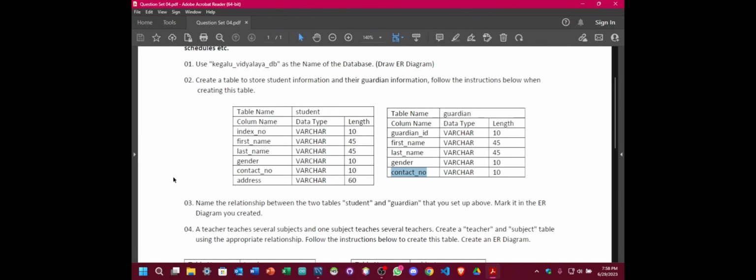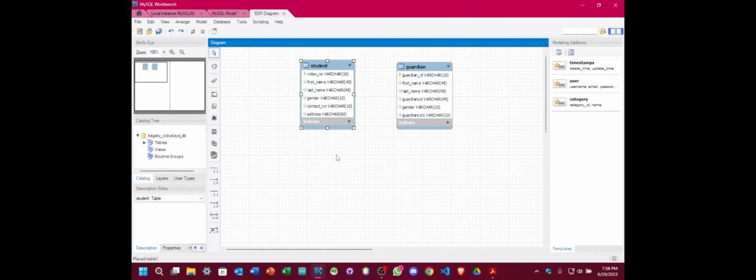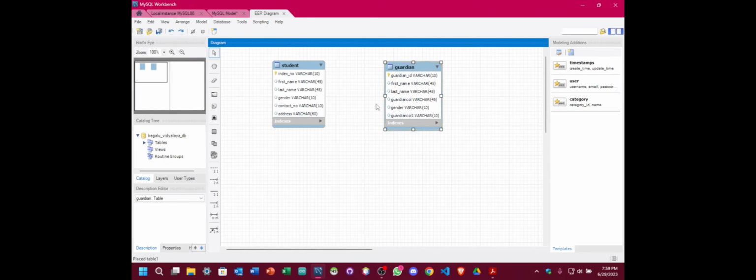We can see what the next task is. Name the relationship between the two tables, student and guardian, that you set up above, and mark it in the ER diagram you created. So let's consider this question now. You can think like this: one student can have only one guardian.